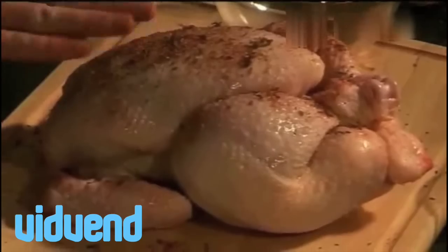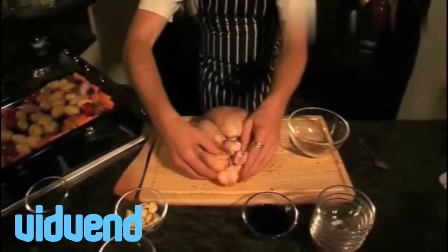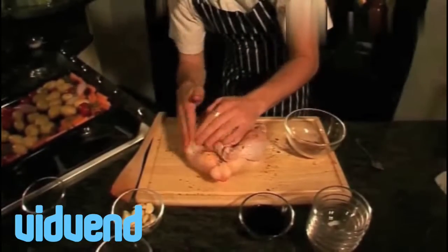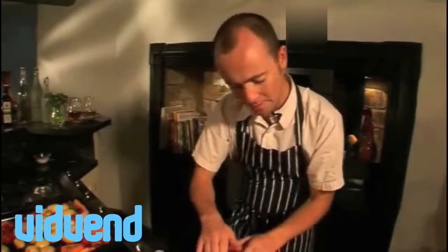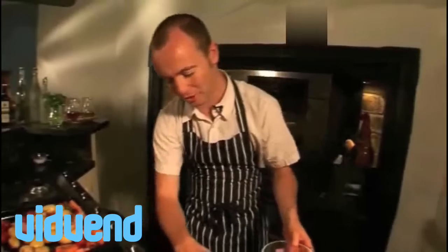And what I'll do is, using your hand, make sure your hand is nice and clean. I'm just going to rub that in. Don't be scared to get right into all those little nooks and crannies. And I've kept half of my mix, and now comes the little tricky part.